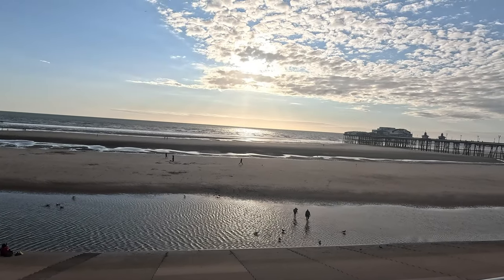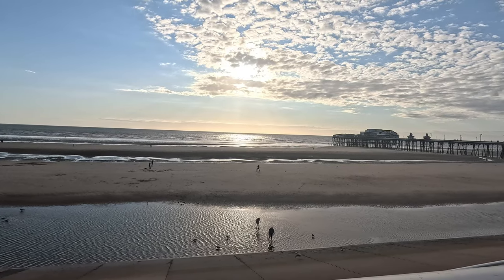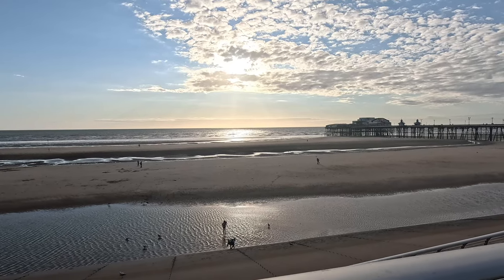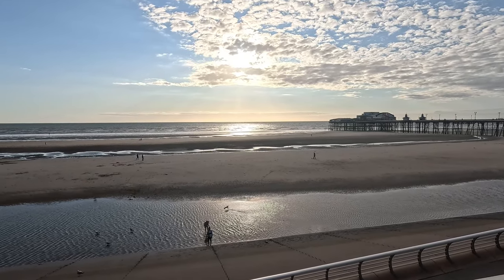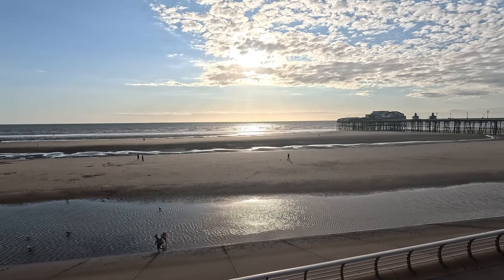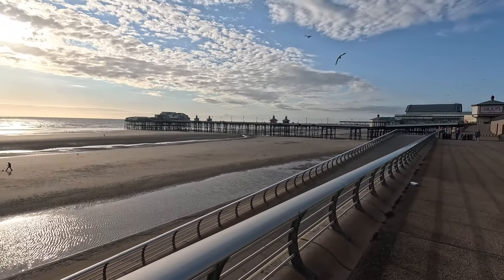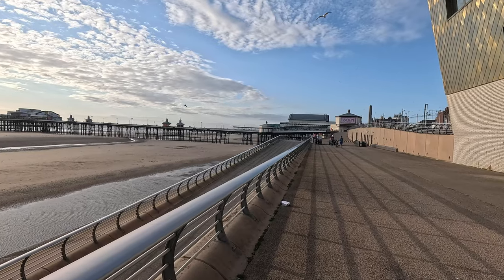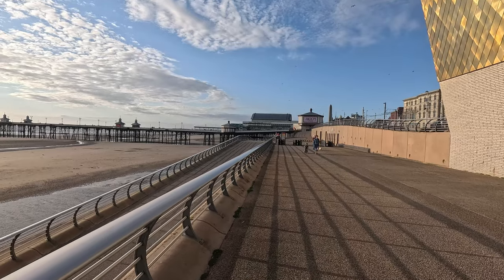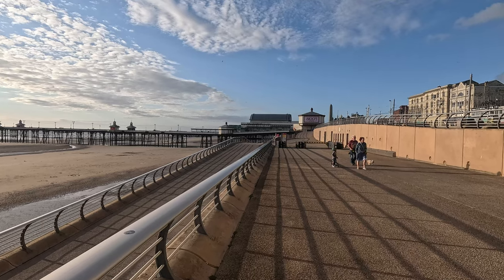As you can tell, the sun is going down a bit but you've got that nice orange sky. You've got the sea to the south and north pier just on the side there. People are just enjoying that tiny bit of beach before the waves and tide come in. This side of the prom isn't really that busy — quite empty to be fair — but you've got those nice clear blue skies. Sorry the footage is a bit wobbly but I am holding the GoPro in my hand.